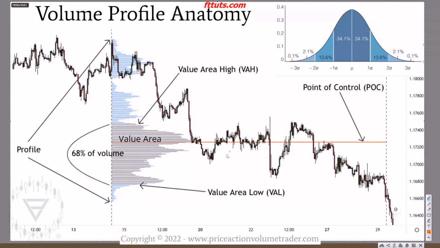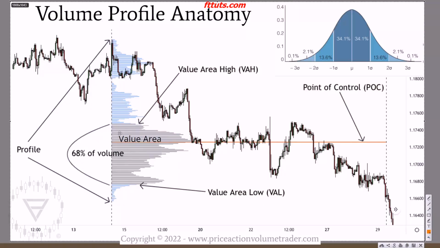And you can see, like we were saying, how in this case where we have a lot of price going back and forth in certain areas, we have a longer profile. And then in areas, for example, here where we just had a quick move down, there's not a lot of volume here because price spent very little time here. It's mostly a one-way auction of just sellers hitting the market and bringing it down. So we did not have a lot of activity here.